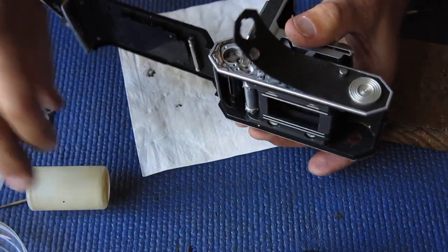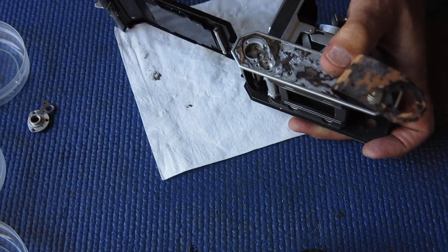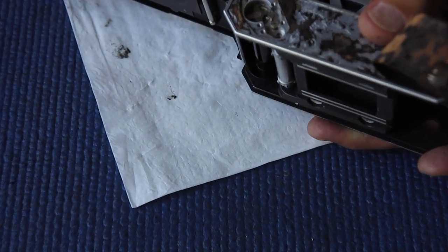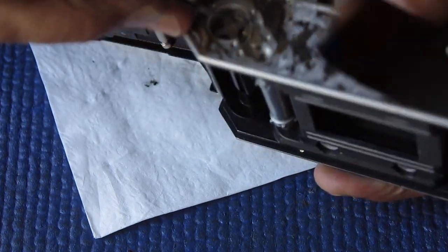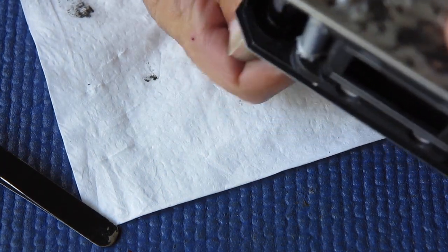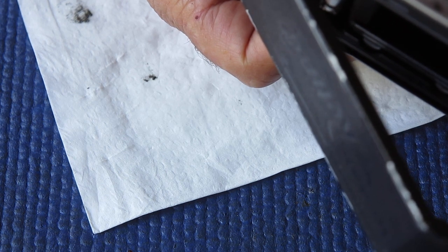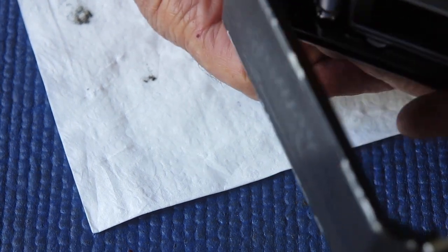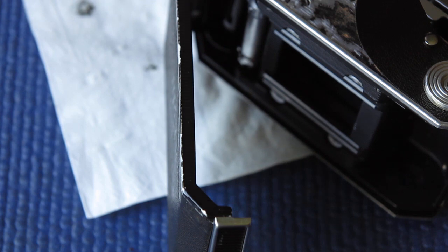That's it. So in that position it would be in — let me zoom in a bit — that's the position the arm would be in if the rewind button had been pressed in as the advance is rotated. It will swing the lever out of the way, and the return spring on the rewind button would allow the rewind to pop back up into position — like that — and at that stage the gear would be engaged and the advance would move the sprocket. So I think the rewind button would be a handy thing to fit at this stage.